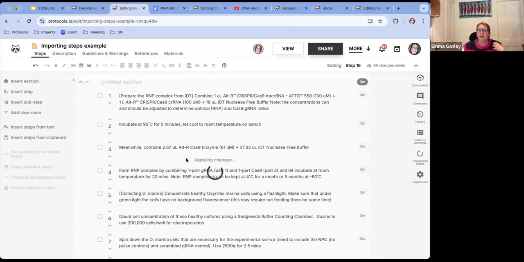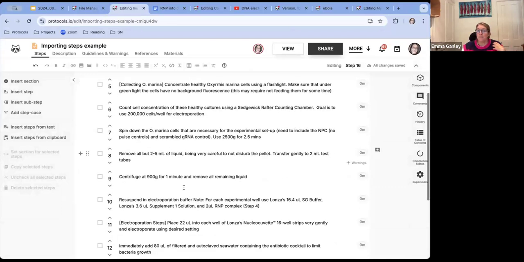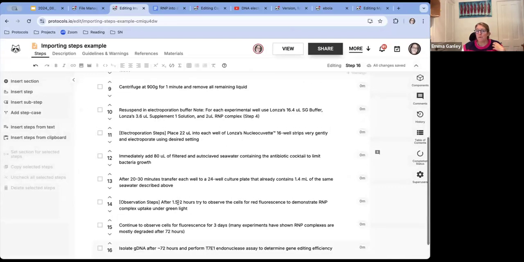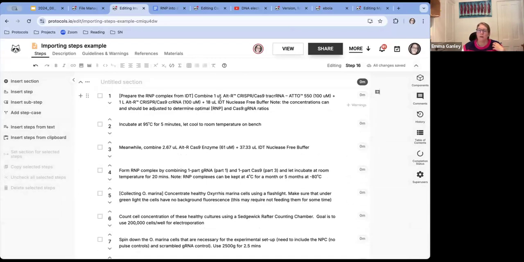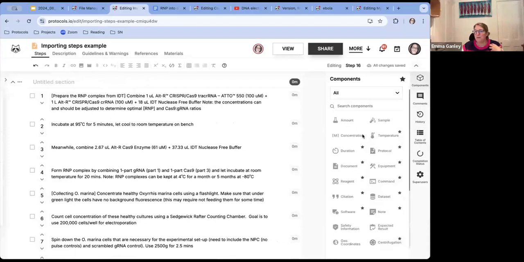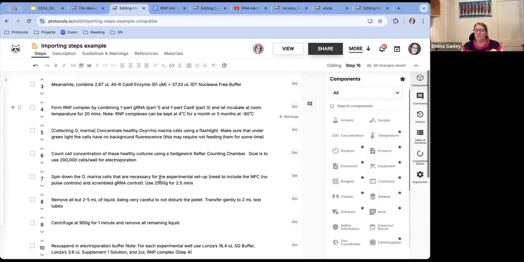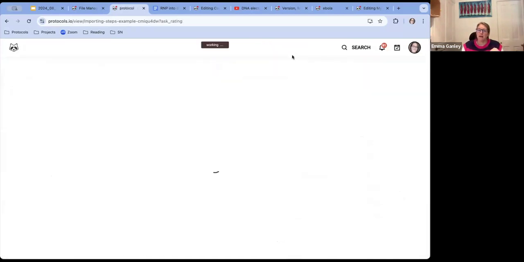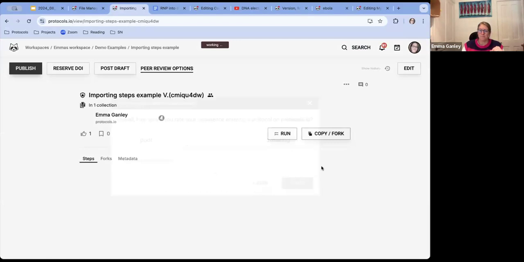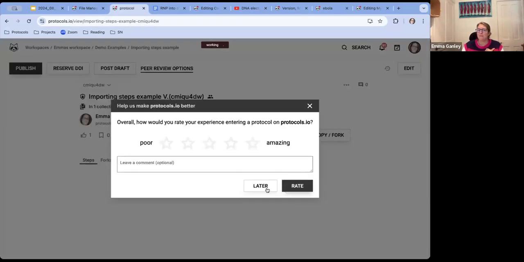So now I have in my protocols.io more dynamic format, actual separate steps for each one. What it doesn't do is format any of the quantities or times or temperatures and things that I could actually capture. I'll run through components in a minute using these tools that are in the editor, but you can go through and do that later on if you want to. For now, at least, it gives you the protocol in the nice dynamic format, which then means that it will show up more like this if you actually share it with colleagues.